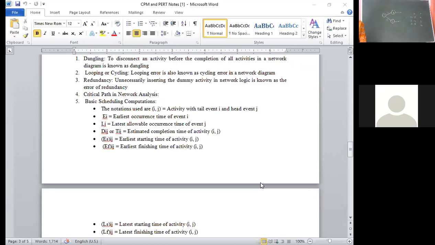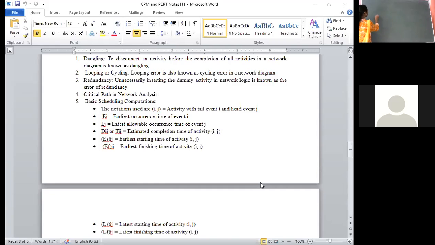Students, is it making some sense? Yes, ma'am. Try to understand, okay? While solving problems, we will understand the concept. Another thing: if the network diagram goes wrong, even though you get the answer, the entire thing goes wrong, and they will simply give 0. That's why it is very important. First, try to understand how to draw a network diagram. Later, we will solve as many problems as we can.